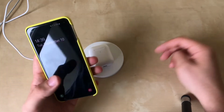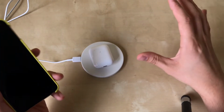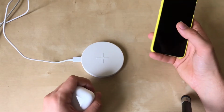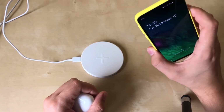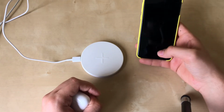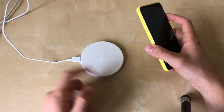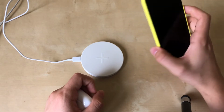The phone needs to be charged overnight. This is not by any means a fast wireless charger. It is only 5-watt speed, but it's really enough to charge the phone overnight. It actually charges about 1% each minute, so 15 minutes gives you 15%, and it really may make a difference.